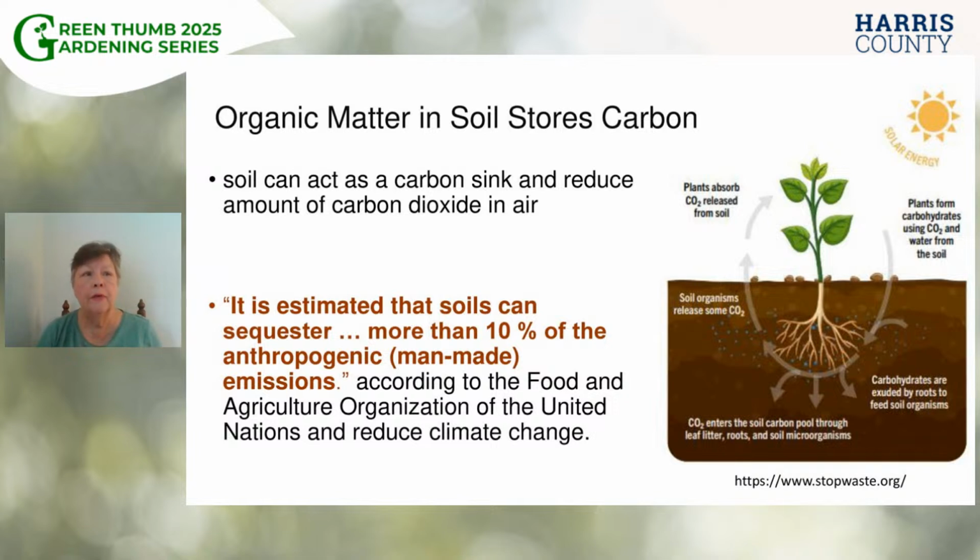And in addition to all the other benefits we mentioned, feeding those soil organisms, helping to provide nutrients to your plants, reducing your contribution to the waste stream, reducing your fossil fuel use and carbon footprint, it turns out that scientists are learning that soils are a great carbon sink. In other words, they can sequester or store as much as 10% of man-made emissions that contribute to climate change. So this is a great example of how one small thing that you're doing in your own garden has global implications.